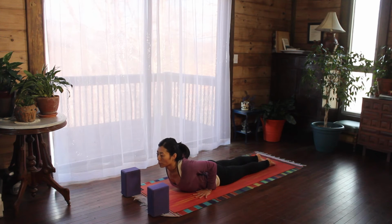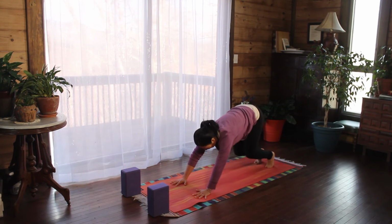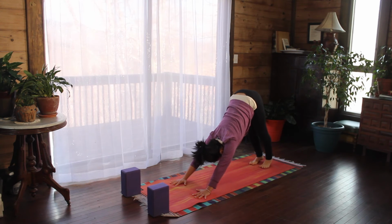One more full breath here. Press into the tops of the legs, and as you exhale, keep engaged through the abdomen, onto the knees, then lift the knees back, down dog. As you inhale, you can either always stay here.